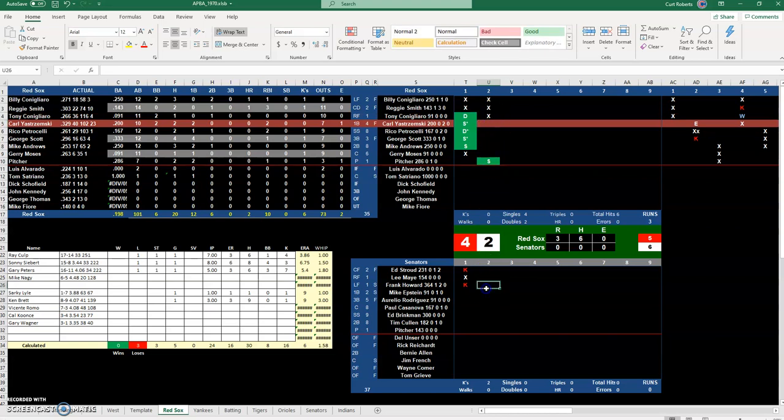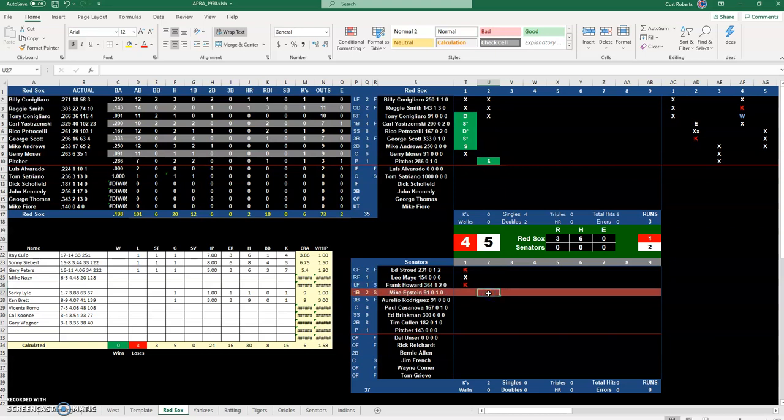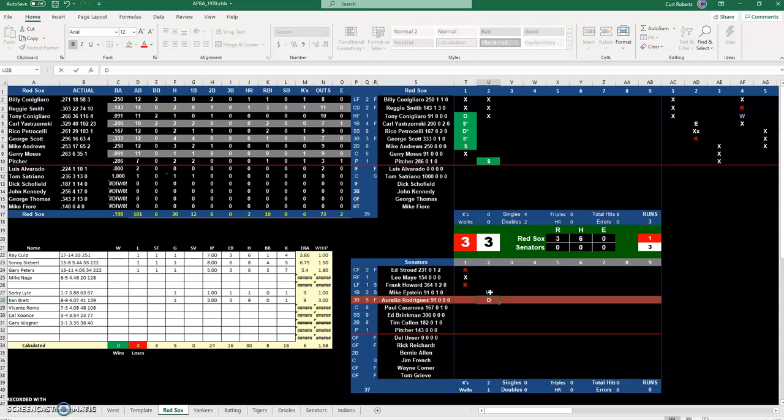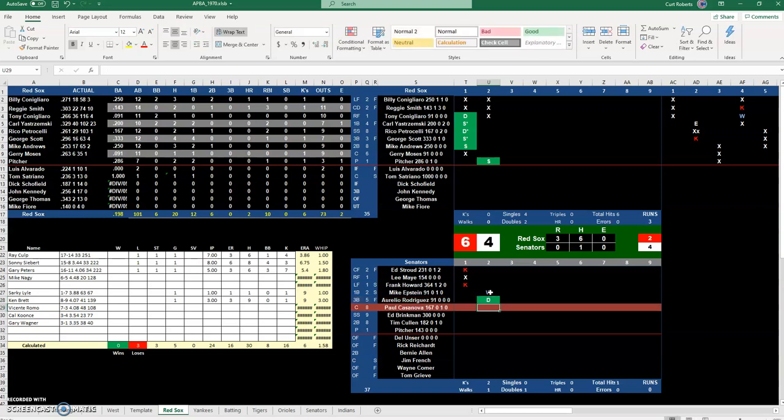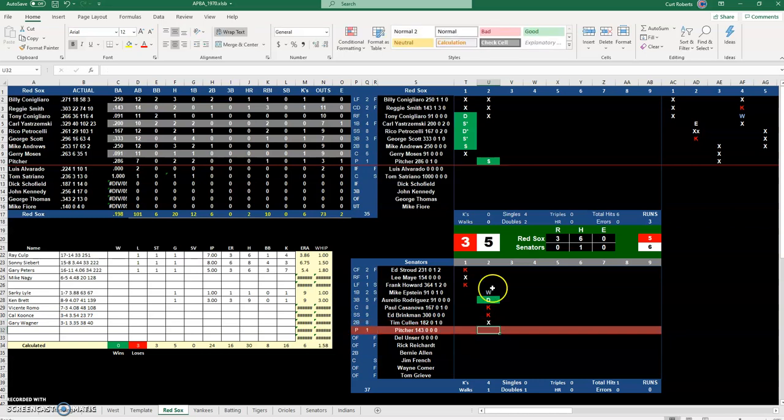And let's see, we'll just go through the second here. Mike Epstein's up, that's a walk. 33 is a 0, second column 13, that's a double. And fast, he's slow, so it's runners on second and third. 64 for Casanova, strikeout. 56 for Brinkman, strikeout. And a 21, they've stranded their runners, fly out to left field. Okay, so that is two quick innings.